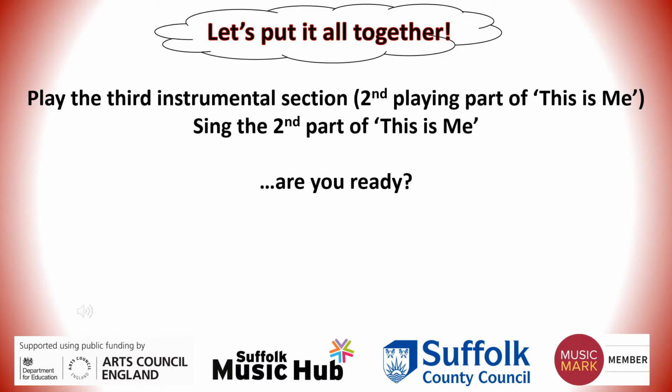Now let's put together everything new we've done in this session. We're going to play the third instrumental section, which is the second playing part of This Is Me, and then we're going to sing the second part of This Is Me. Are you ready?